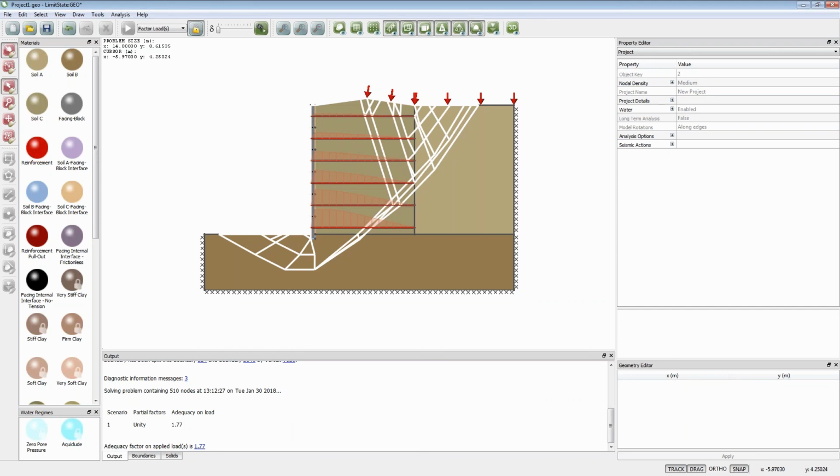Got a question, can we analyze axisymmetric problems? So the software as it stands is currently plane strain only. So if you wanted to model a circular foundation or a square foundation, you can still use the software to explore what would happen if you had layers under that and how that might affect things, but you'd have to adopt your own sort of shape factors to adjust the results to that particular scenario.